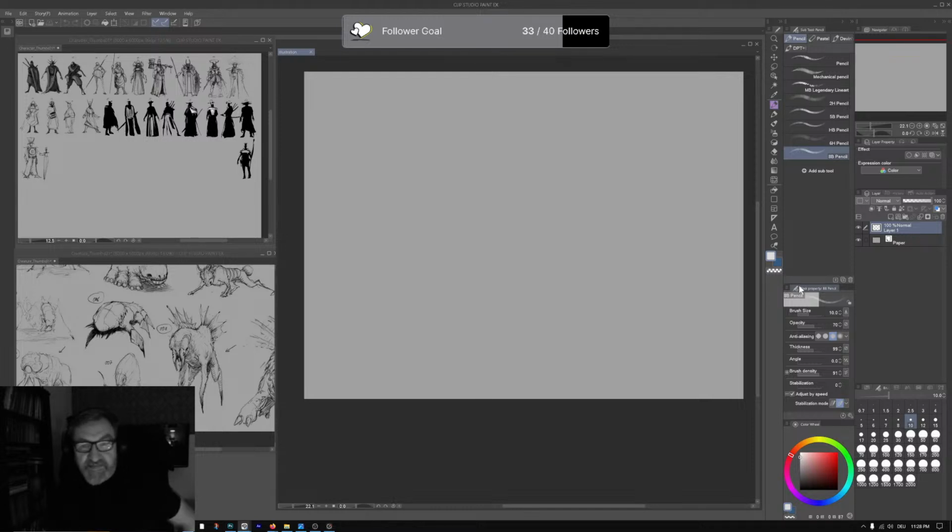So my idea is to place this creature in some jungle-like environment.